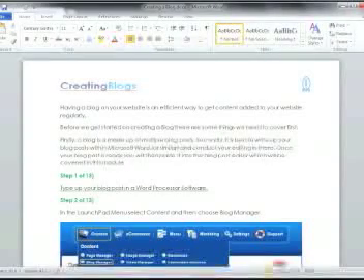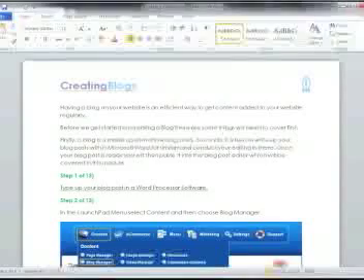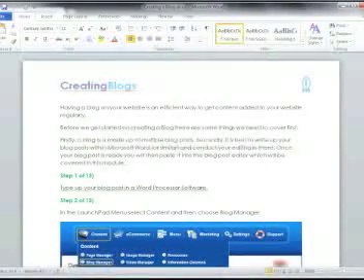Secondly, it is best to write up your blog posts within Microsoft Word or another word processor and conduct your editing in there. Once your blog post is ready, you will then paste it into the blog post editor, which will be covered in this module. So let's get started. Step 1. As I just said, type up your blog post in a word processor software.